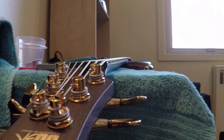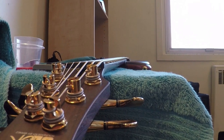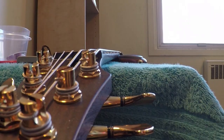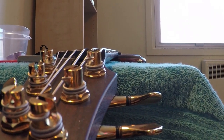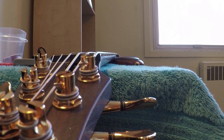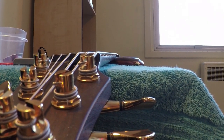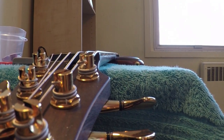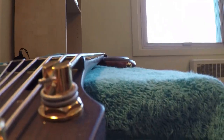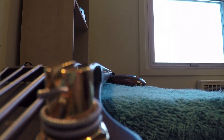This bass has an oil finish so it doesn't really have lacquer to keep moisture out, but it usually stays well within spec. I usually don't have to adjust it. I've owned a Yamaha where I never had to adjust the neck at all — it stayed rock solid all year round. And I had a Dean with a full lacquer finish that went out like crazy. As you can see here, you can see quite a bow in this neck, and it looks far greater in person than it does on video.